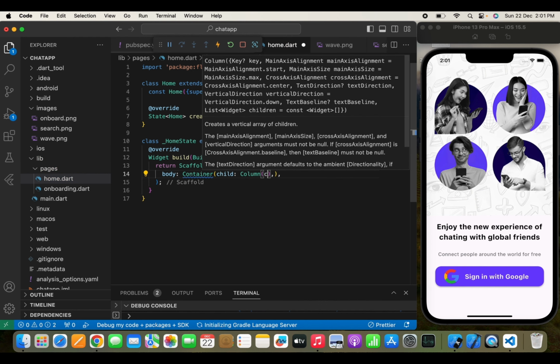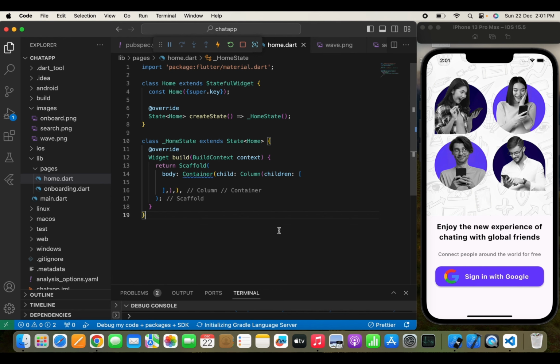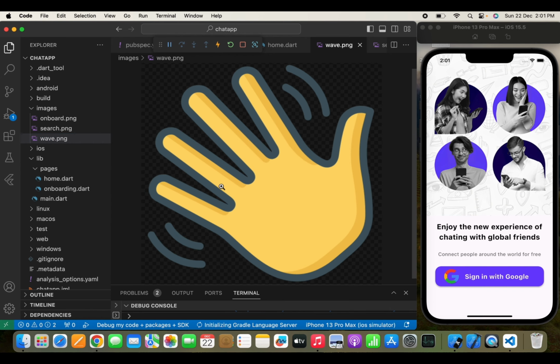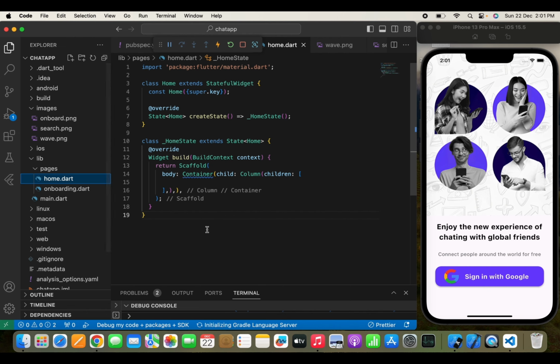Now here you can see that in the images folder I have added a third image which is wave.png, which I can say is an emoji, and I will use this emoji in home.dart to indicate a hello sign to our user who will authenticate in the app.